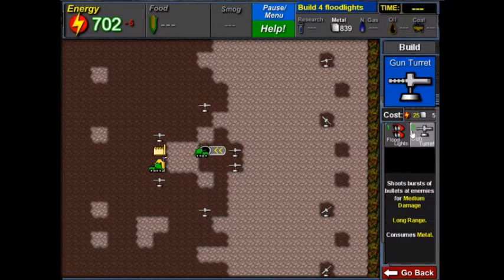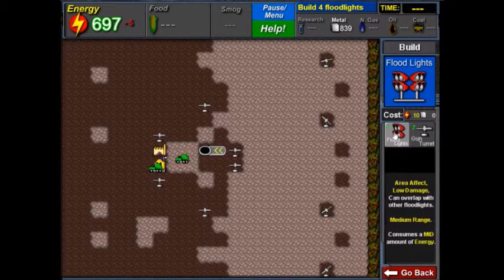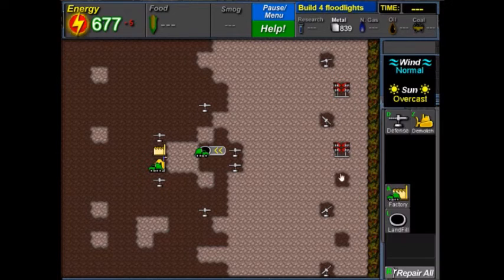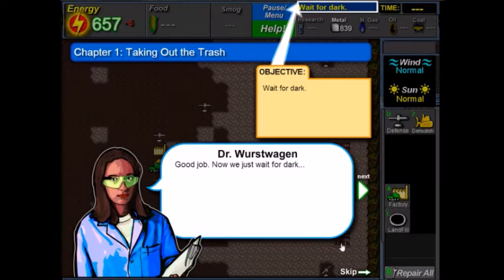You'll notice there's little green numbers or letters on the corners of these buttons. They're keyboard shortcuts, so I'm going to use that to build my floodlights. So on there, button number 1 builds more. So four floodlights. Now we have to wait for dark. Okay, well that seems a very easy objective to achieve. We'll do our best to do it for you, Dr. Verstwagen.